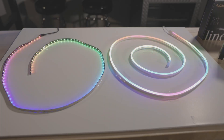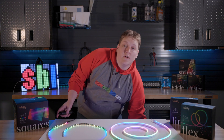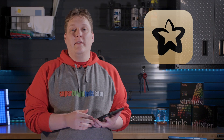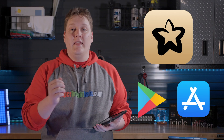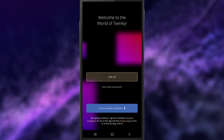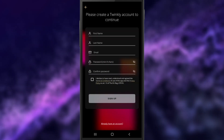The first step is to arrange your Twinkly products and have them powered on. Make sure you can reach the button on the back of the square or the controller attached to the other products. Once you've arranged your lights, download the Twinkly app, available in both Google Play and the Apple Store. Next, open the app and create an account, either by connecting to your Facebook account or making an account with Twinkly using an email address and setting up a password.